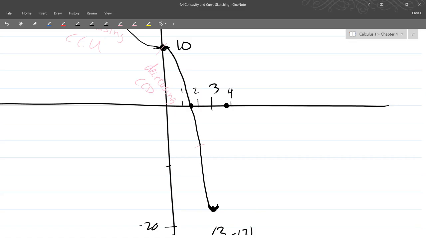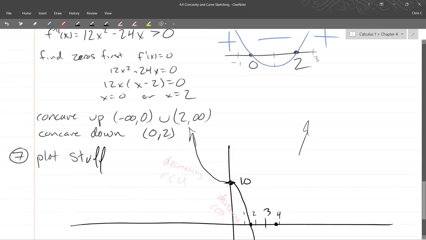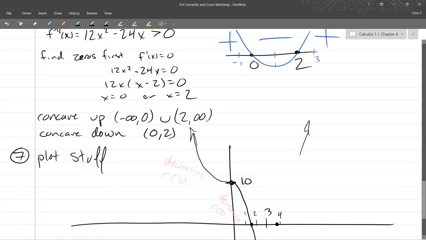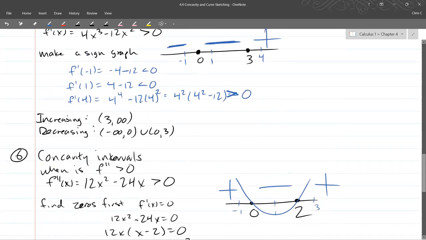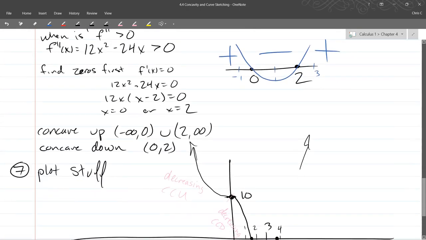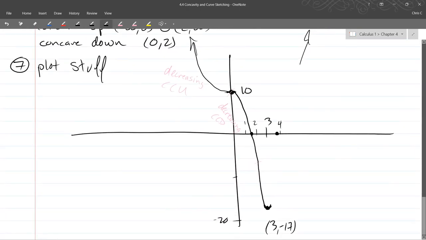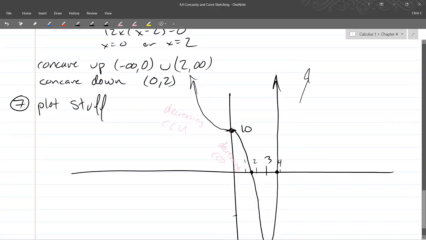Okay. All right, so from 3 onwards, hopefully it's doing the same thing. We're going to go concave up past 3, and we better be increasing also. Increasing, concave up. So that's pretty easy to draw. And it's going to get super, super steep like that. The reason I couldn't draw it over to here is that would be concave down for a little while. So I have to come back and erase that end behavior. So that was increasing, concave up.